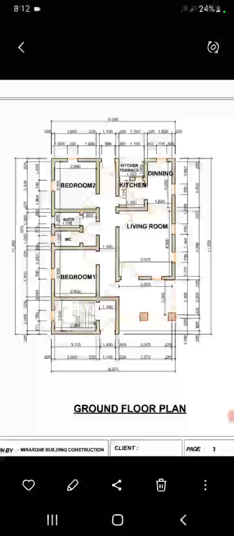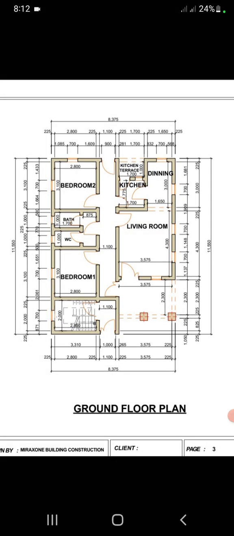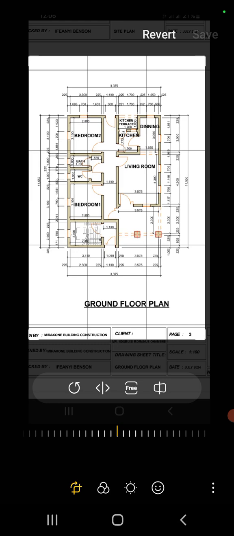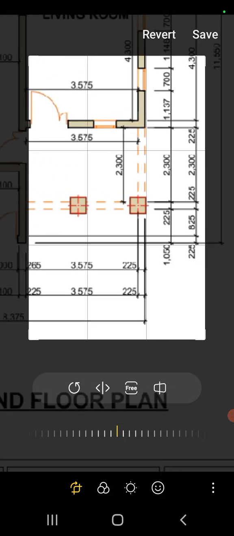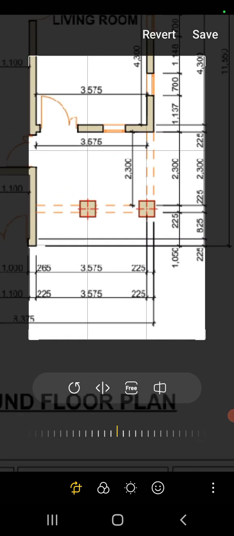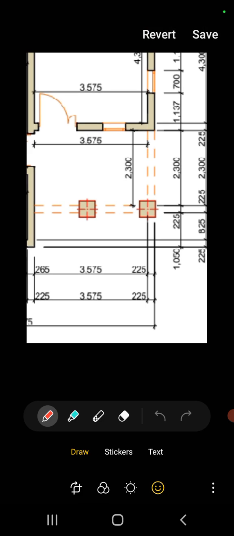So I also want to show you the non-continuous wall, like this one, the one I'm marking right now. They are non-continuous walls. Please note that the wall is terminating at DPC level.